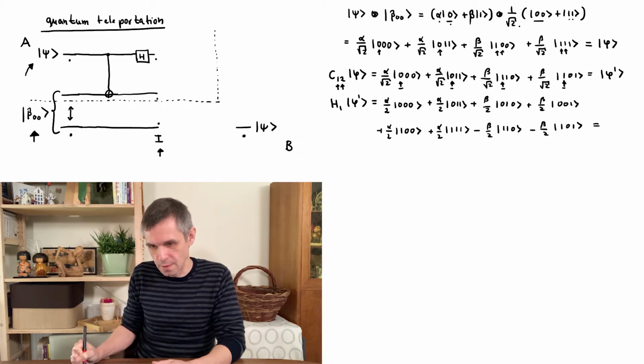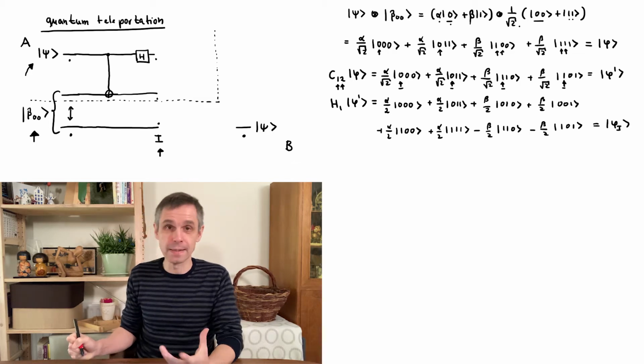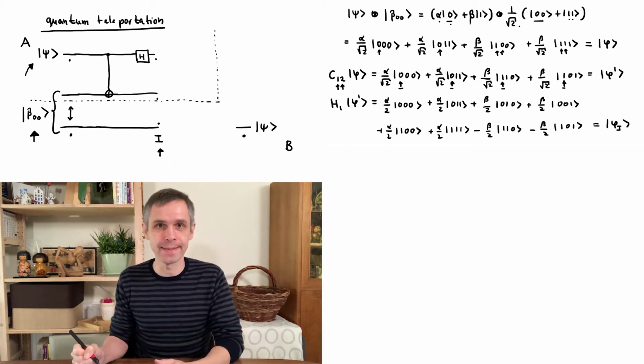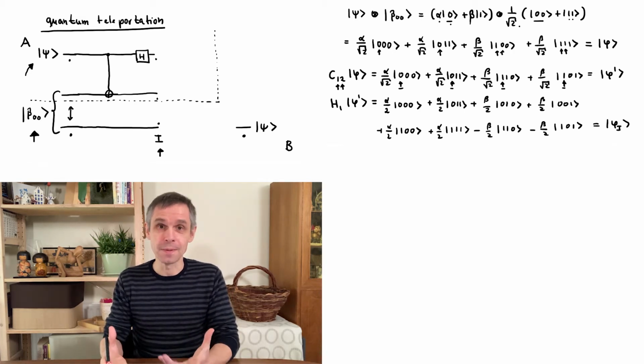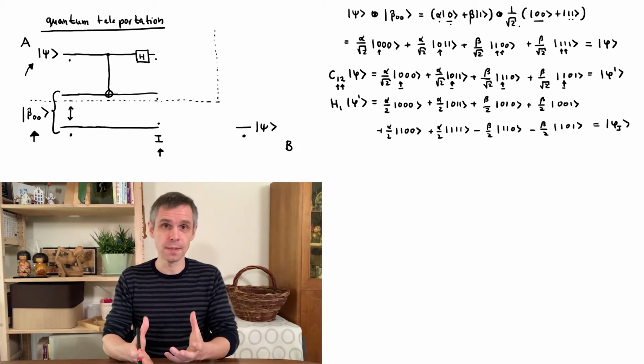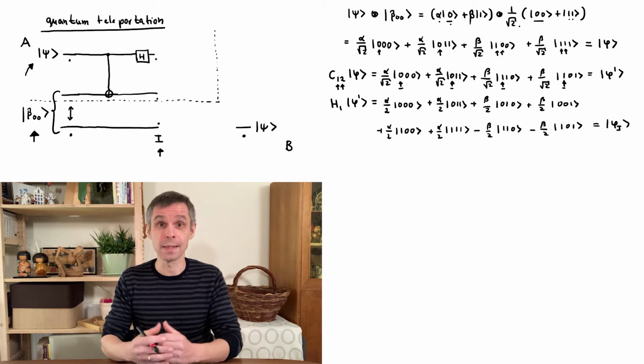So let us call this state then phi 1, because this is really the state at the stage 1 which I indicated in the circuit. Well, this is a relatively complicated quantum state of the complete system, making use of all the computational basis states, but it actually has a very simple structure, and this we can identify by separating it into the pieces which are in possession of Alice and Bob.